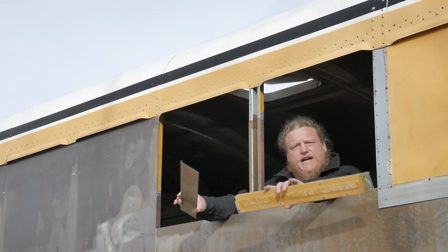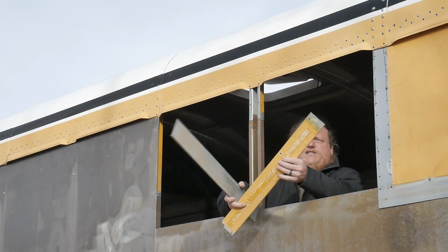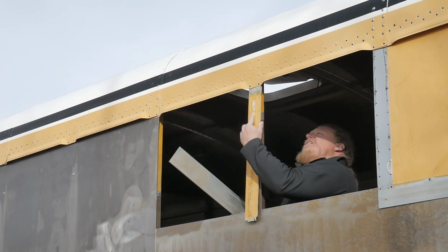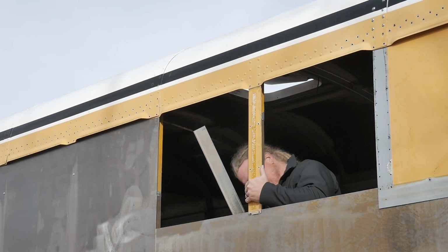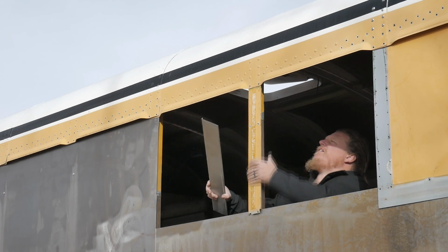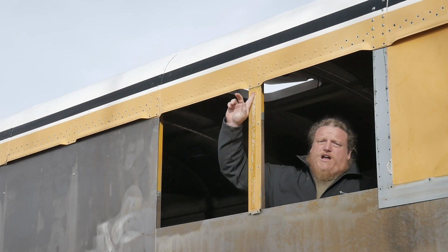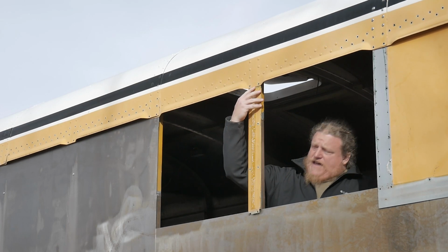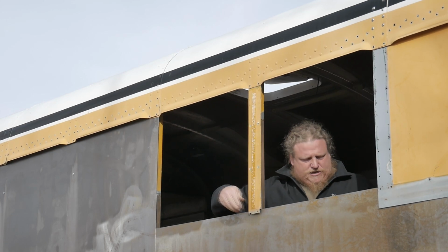Okay, now I'm going to show you how these two pieces get fitted onto the bus. So first, they go on exactly like they used to. Just like that. So they slot up between the roof skin and the hat channel, and they cover this hat channel, and they overlap a little at the bottom.